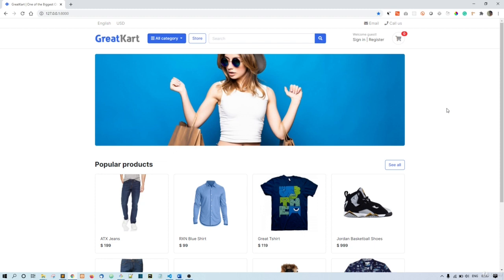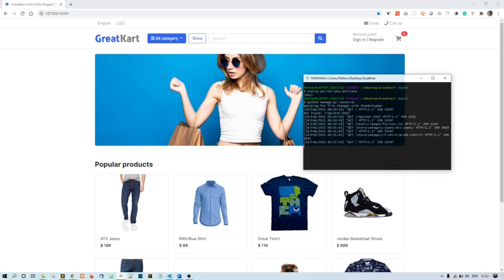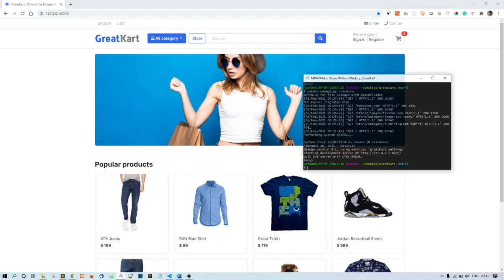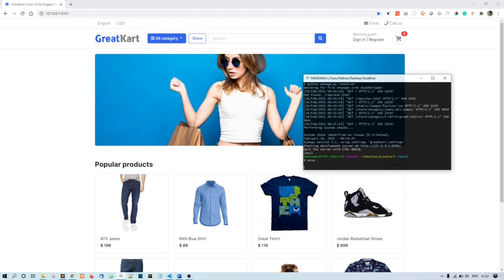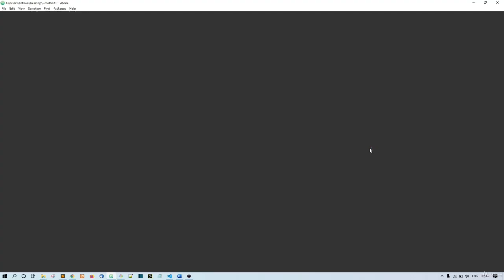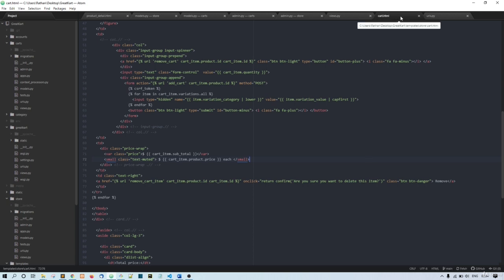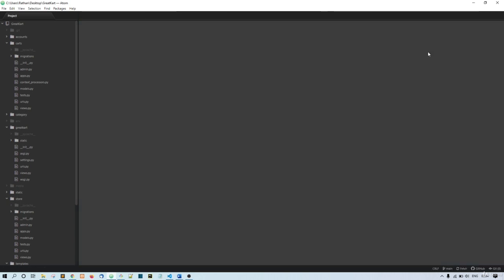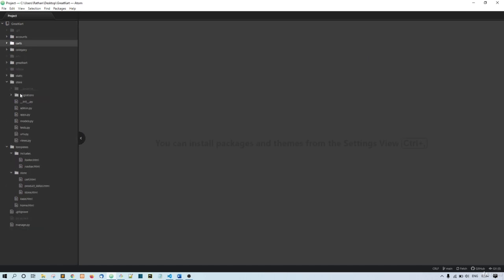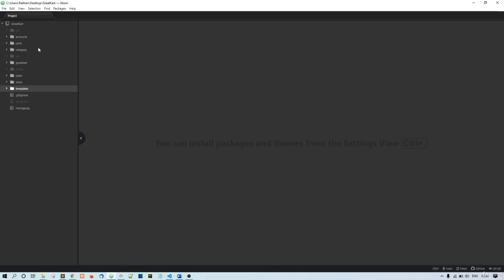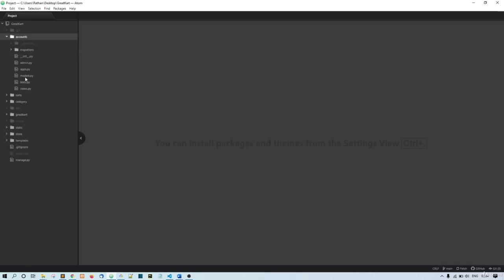Okay, so that way, and the login process also is pretty simple. So now we'll start with the registration first. For that we'll have to make the URLs. So let me open this, and first of all I'll open the Atom editor. Okay, so now let's close all these tabs first. All right, so first thing first, we'll have to make URLs for this.